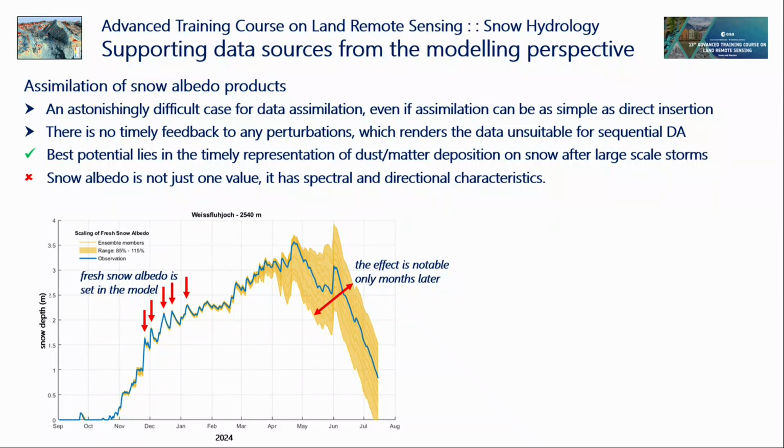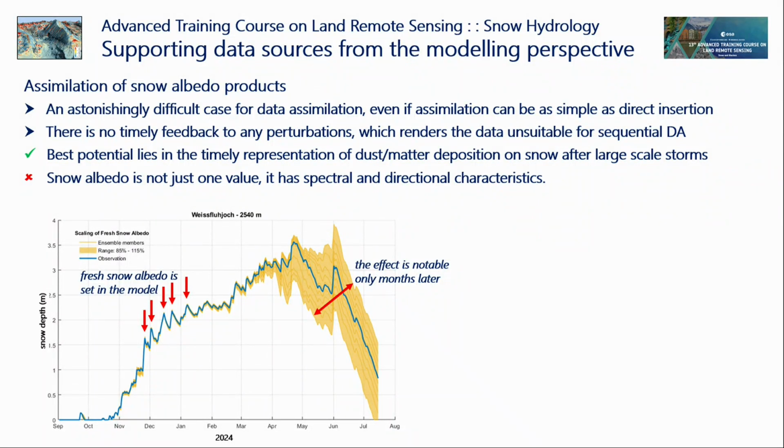The problem is what you see in this example. Here we ran, just a few days ago, an example of assimilating information about albedo, in particular fresh snow albedo. You see the fresh snow albedo is set in the model at those instances where you have some significant snowstorms somewhere in December and January.